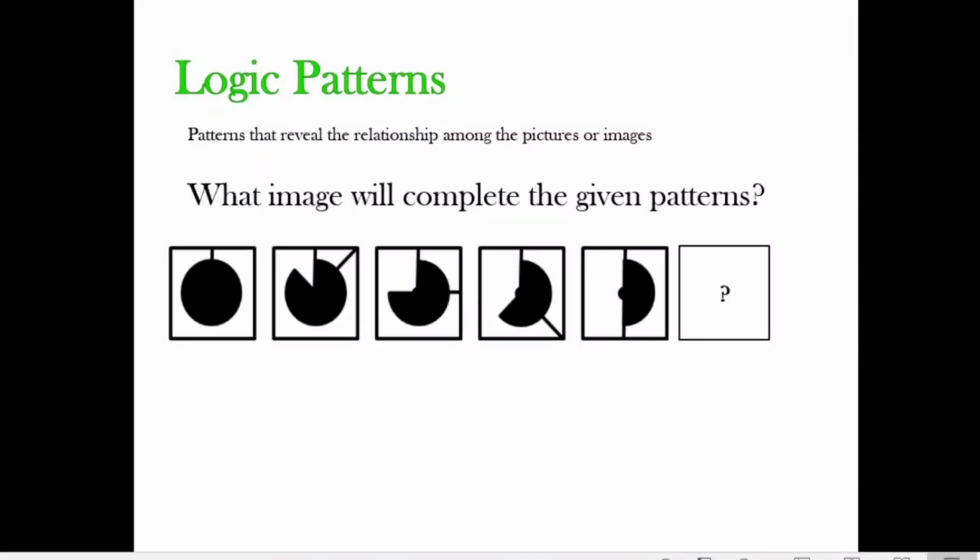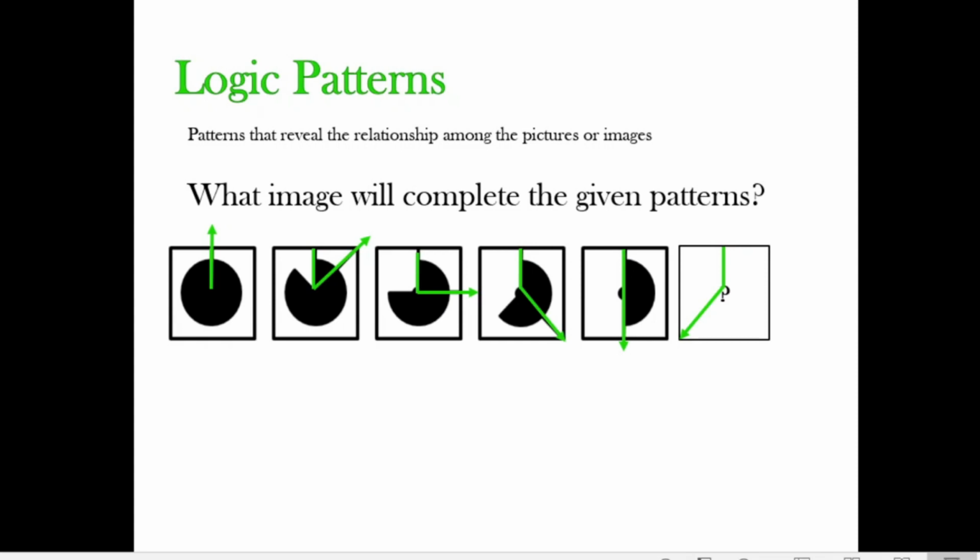So if we observe this one, it has two parts. So it has these lines inside the square. Each square has the lines, the curves, the circles. So we observe that at the first picture, the lines are just like that. And then in the second image or picture, it's like that. And they move like that. So it's actually like the hands of a clock. So that at the next image, the hand of the clock should be like that.